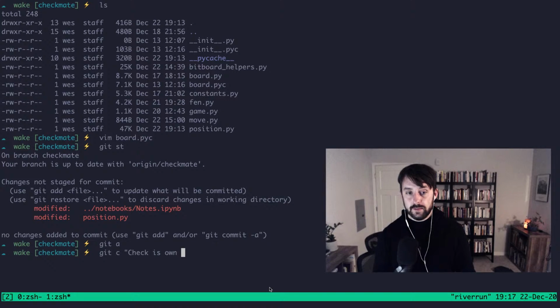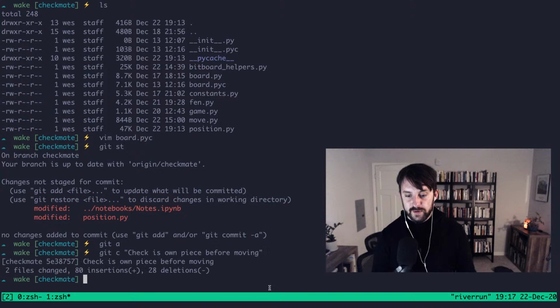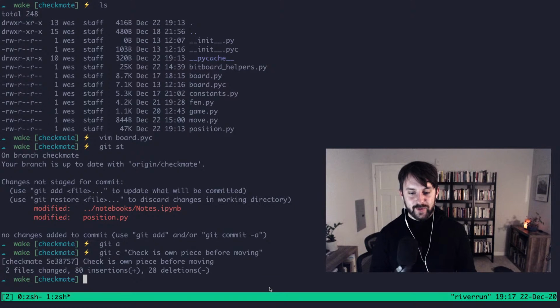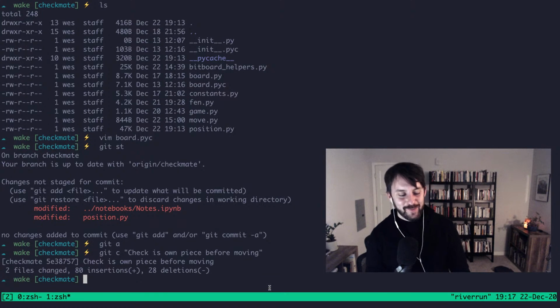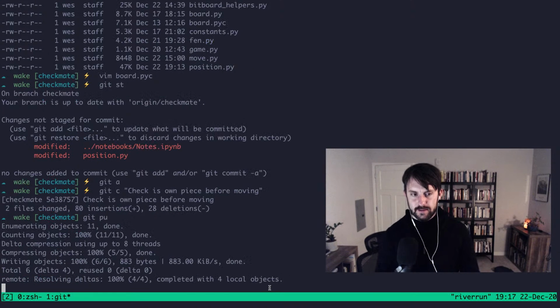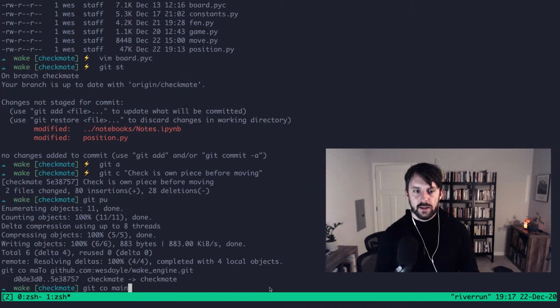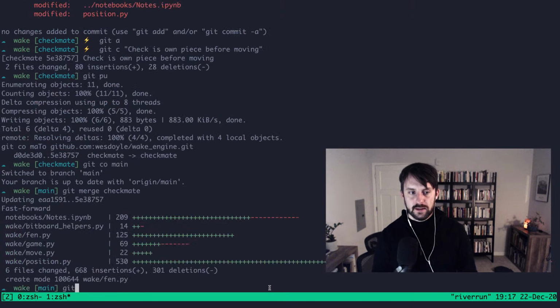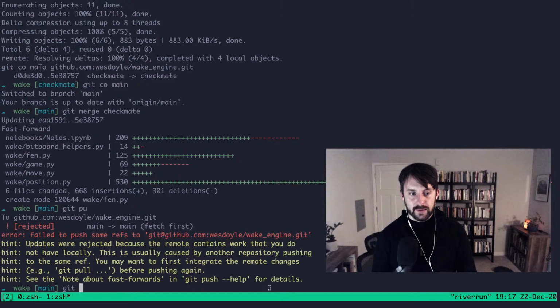Check his own piece before moving. Hopefully such a commit would be worthy of a proper project. All right, so we'll go ahead and push this and then check out main branch, git merge checkmates. Yeah, just git push. Actually, I probably need to git pull.